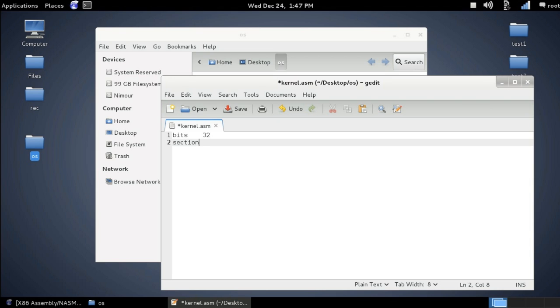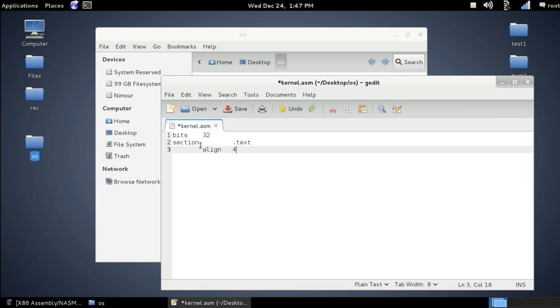And then type in section .text, and then align 4. This means 4 bytes, since 32-bit equals 4 bytes.